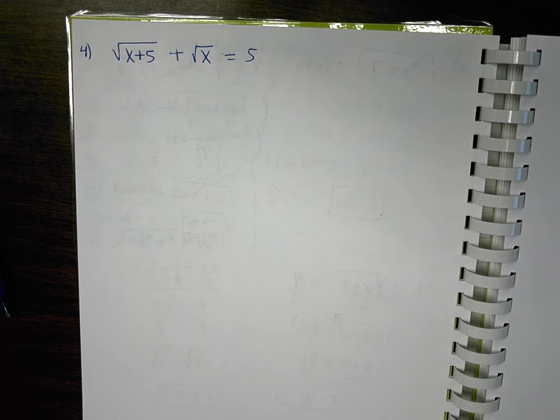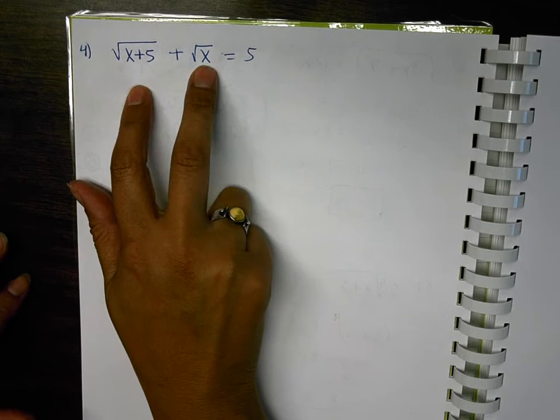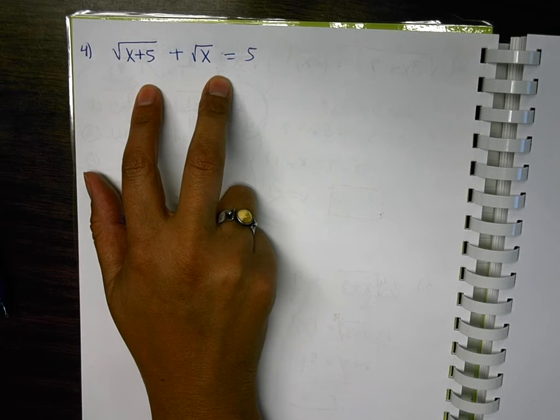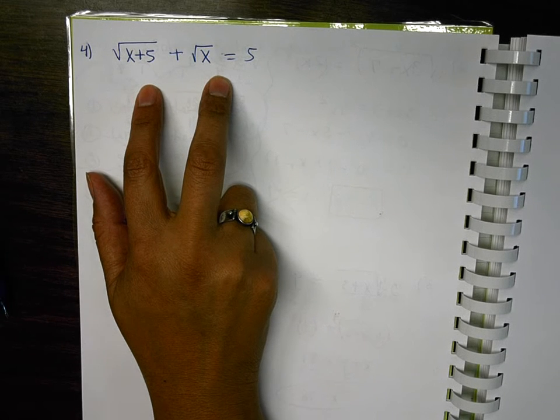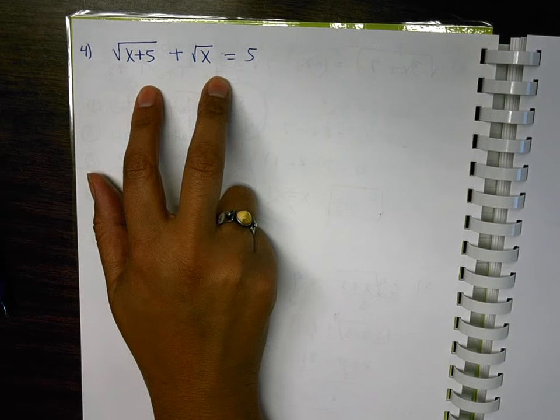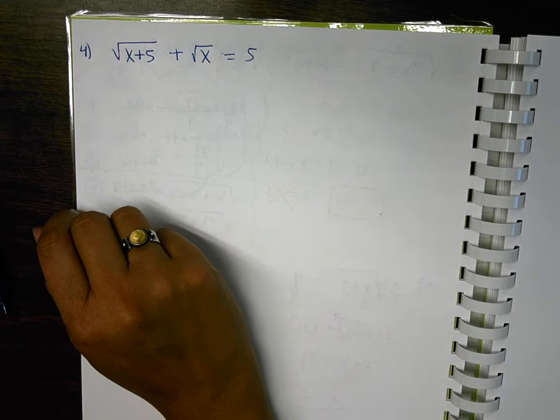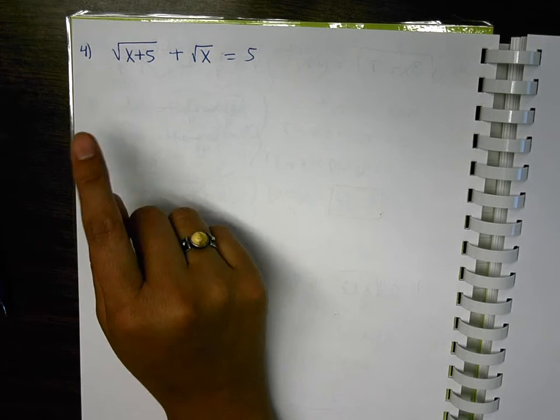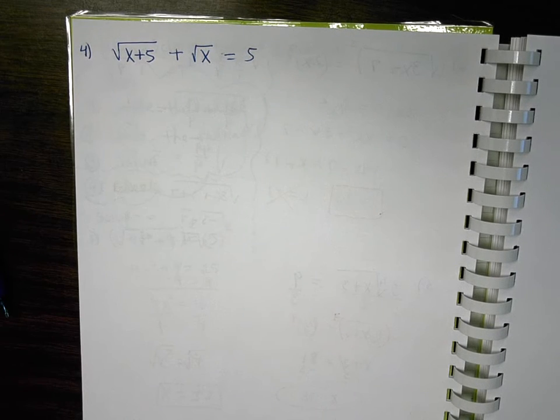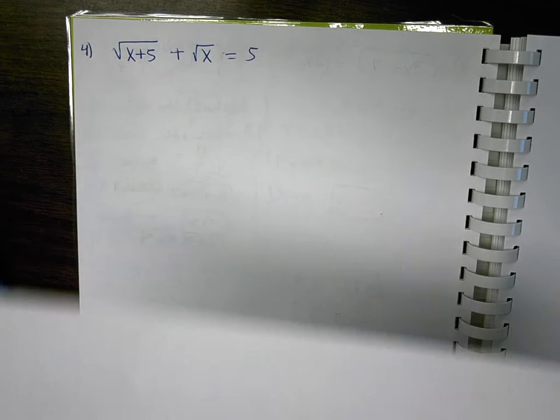So, anybody tell me how this is similar to the other problems on the other pages? Still radicals? Yes. Can you just square everything? Okay, I'm glad you asked. They're still radicals. Before I answer that question, how is it different? It's a plus sign. There's two radicals, with a plus sign between the two radicals.